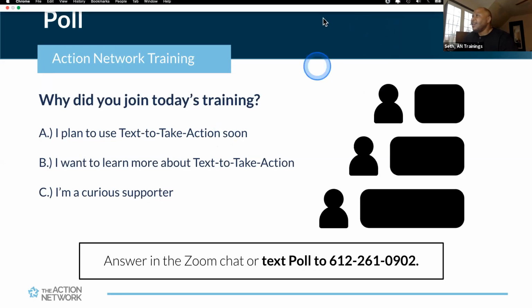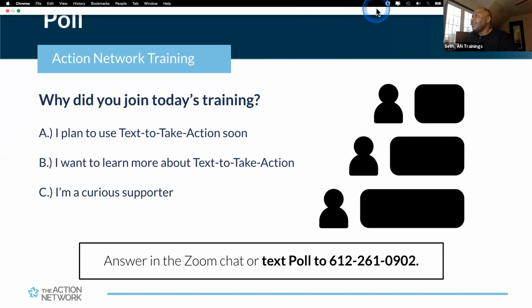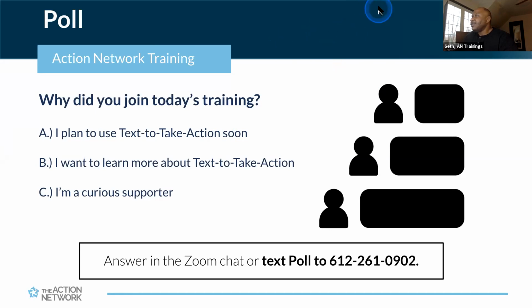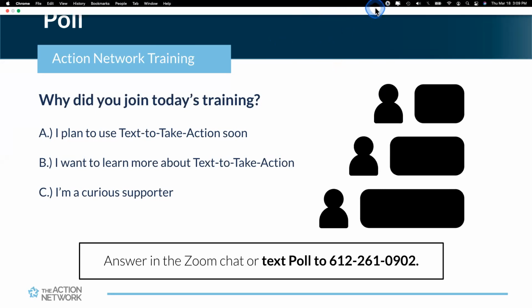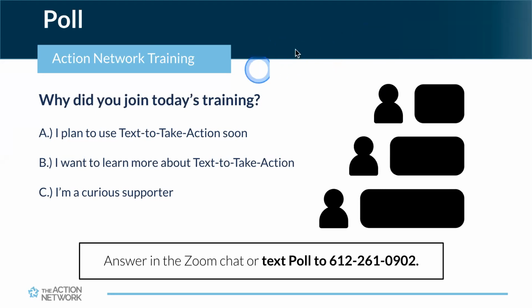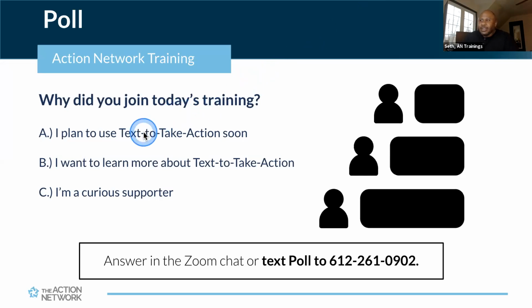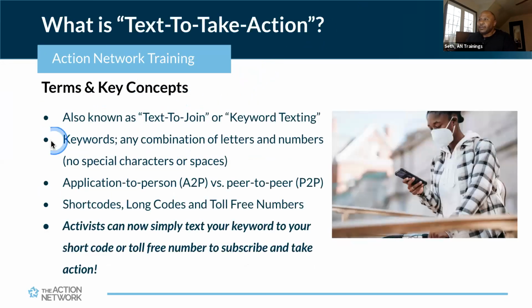Wow, it looks like we've got a lot going on in this chat. Any leaders standing out, Mari or Amy, as far as what people want to learn or why they joined today? Seeing a lot of Bs, people that want to learn more. That's understandable. Well, hopefully folks take advantage of trying out the poll on text. And also thank you so much for those answers. So for B, we will definitely hope to uncover and demystify text to take action in today's training. So thanks for doing that.